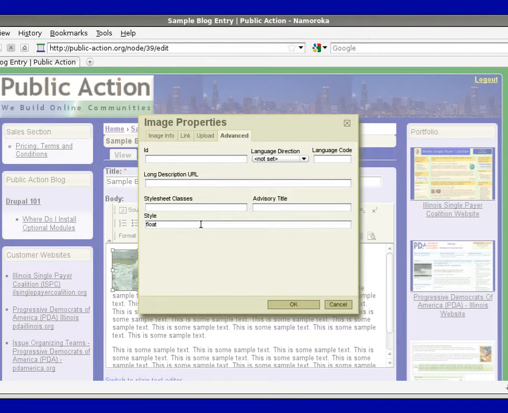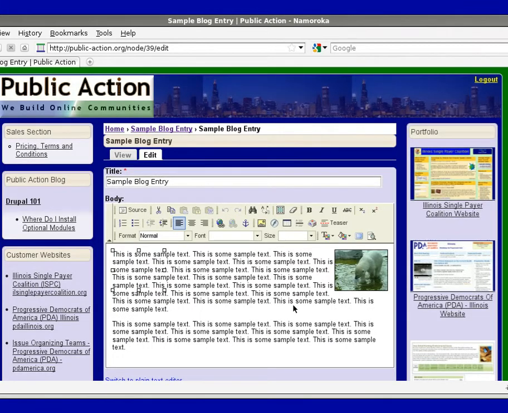And then you delimit the command between the command and the value with a colon. And in this case, we're going to align it horizontally to the right. So I put in the value right, and then I end the command with a semicolon. So let's do that, and click on OK. And you can see it's moved the polar bear over to the right. And you can see now the text is wrapping. The word this is actually aligned vertically with the polar bear image.